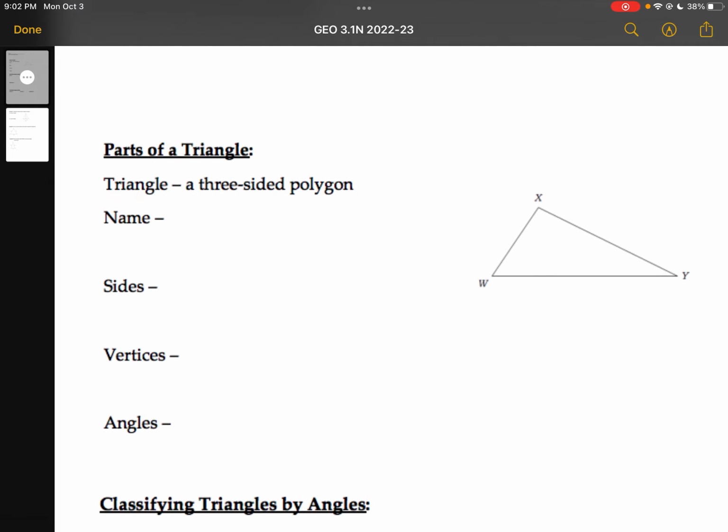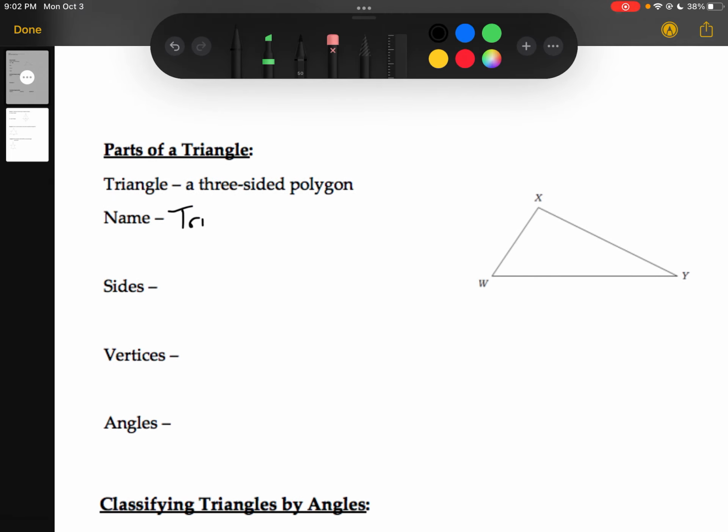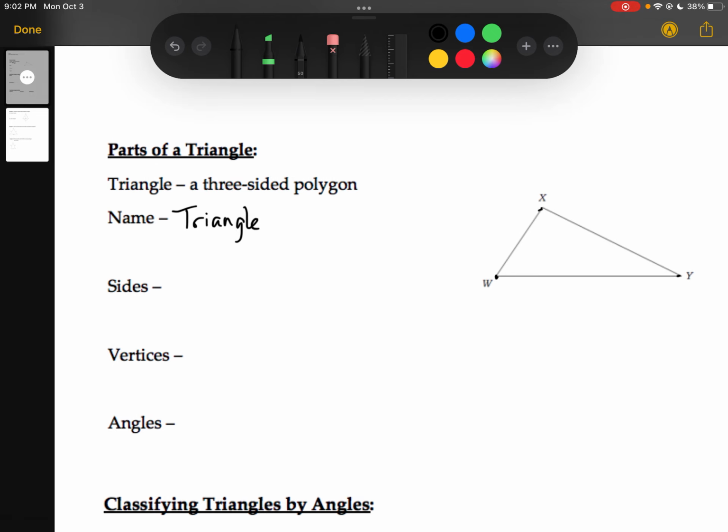So a couple different ways to name them. You can use the word triangle, and if you do that, you do have to refer to three individual points on the triangle itself, the vertices, the edges of the triangle. So this one would be triangle WXY. The only other way that we can do this is we can actually draw the shape of a triangle and also say WXY next to it. Remember, if you just say WXY, you're referring to a plane, so we have to distinguish. If we just list 3 points out, we have to say triangle or draw the triangle symbol or something, so we know that we're talking about a triangle.